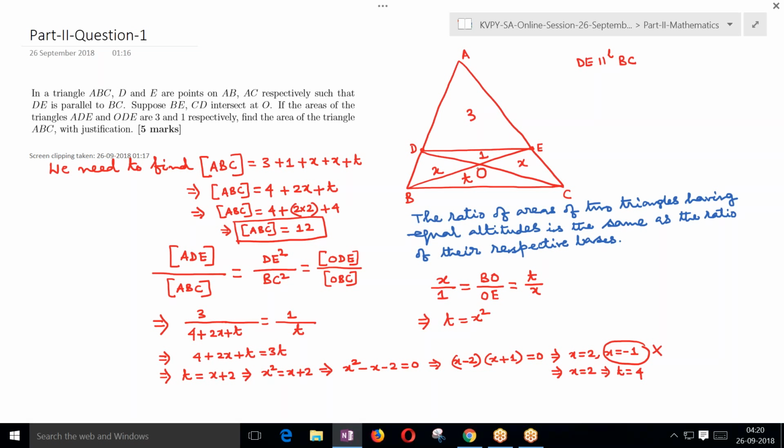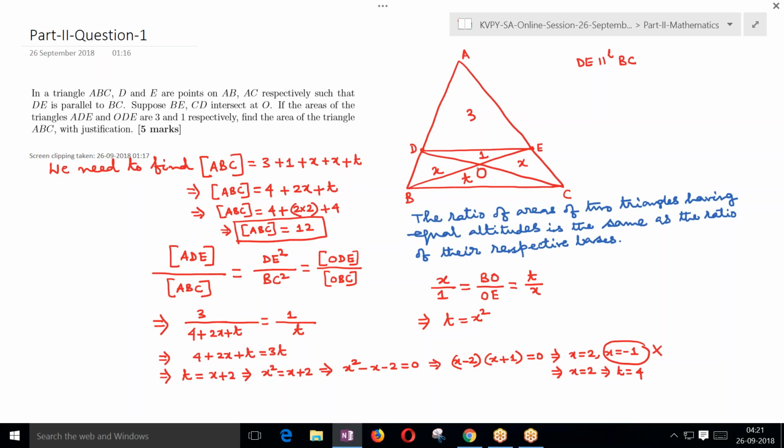And if you have any doubt also, you let me know. But is it clear now? Yeah, but not exactly. Tell me, where is the doubt? So what I'm telling is that if you look into the triangle OBD, the ratio of areas of two triangles. So what are the ratios here? X is to 1 is a ratio.